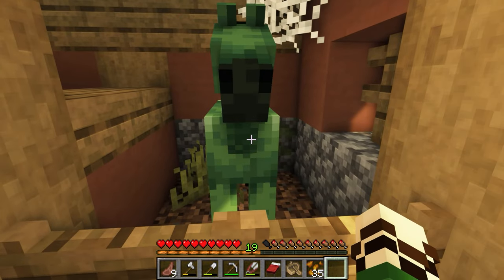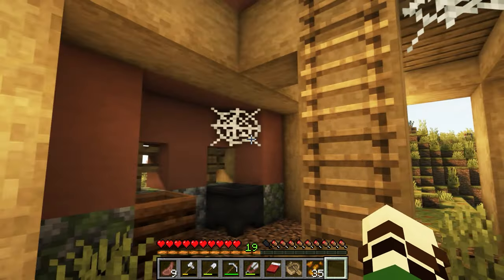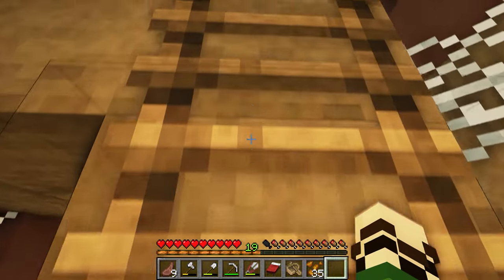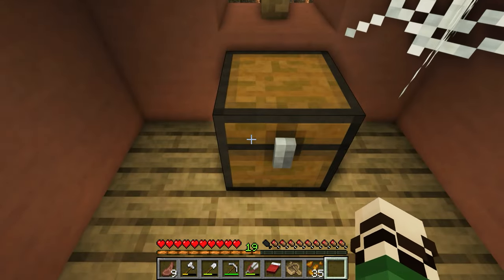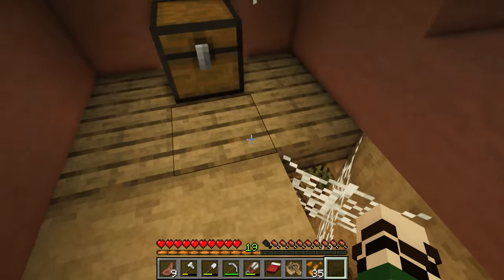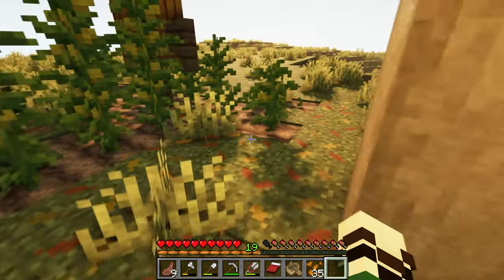Is that like a skeleton horse? Oh, that is so cool. Okay, very Halloween-y. I love this. We've got a cauldron. All right, anything up here? Oh, an empty chest. I wonder if there was supposed to be some loot in here and it just didn't spawn for me or what, but that is pretty cool. Might have to come back for you one day. Just need either a lead or a saddle.